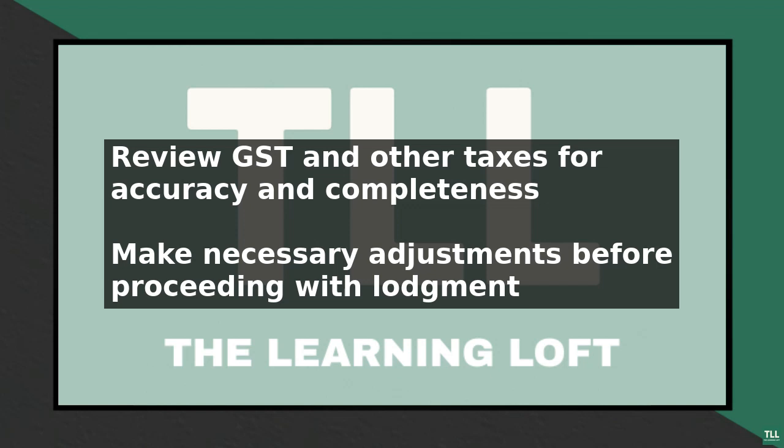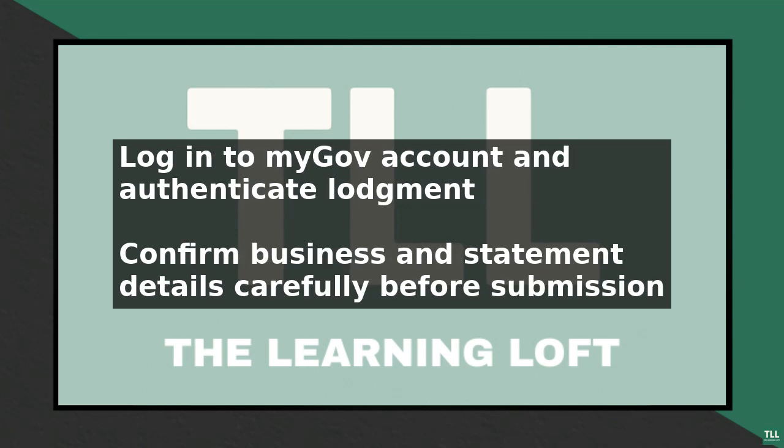You will then be asked to confirm the details of your business and the statement you are lodging. Review this information carefully, as it cannot be changed once lodged. Once you have confirmed the details, submit the statement to the Auto. You will receive a confirmation message and a receipt number, which you should retain for your records.